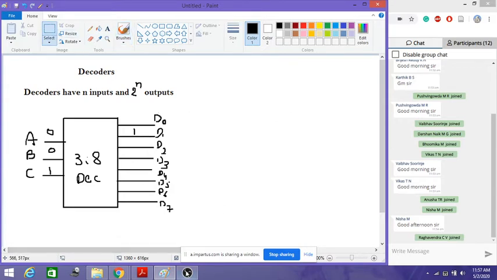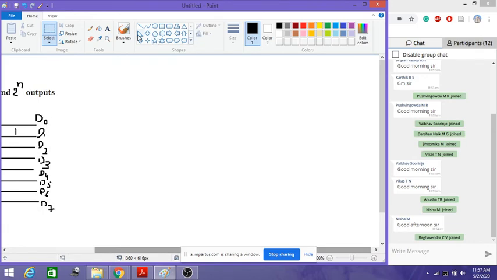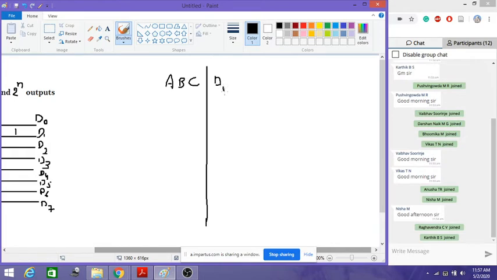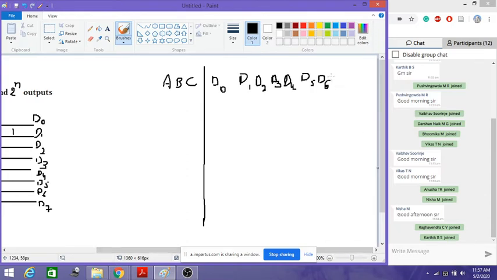So let me write the truth table, then I will come to the application part. In the truth table, I have my inputs A, B and C, and my outputs D0, D1, D2, D3, D4, D5, D6, D7.